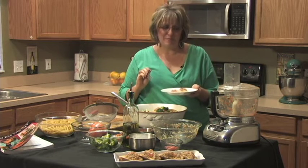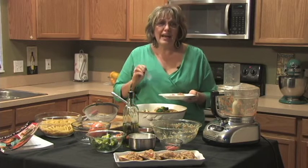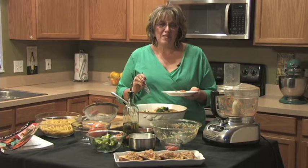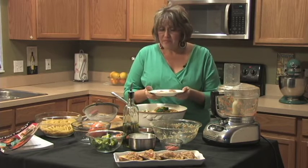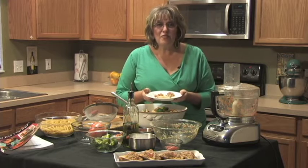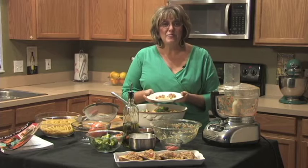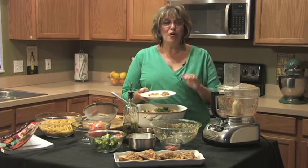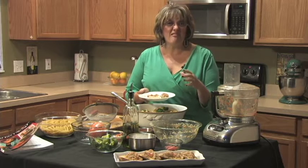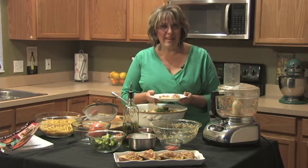Simply delicioso! I've got to tell you, you are gonna absolutely love this recipe. Don't forget to take this with you no matter where you go — go to my website, FoodWithPassion.com, and you'll find this Pasta Sigiliana recipe right there. And don't forget, you can put it on a beautiful piece of fish under the broiler, or in the sauté pan with some fabulous shrimp. Until next time, amici — vivi bene, ciao!